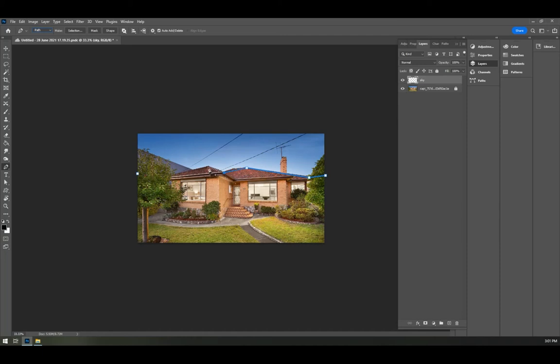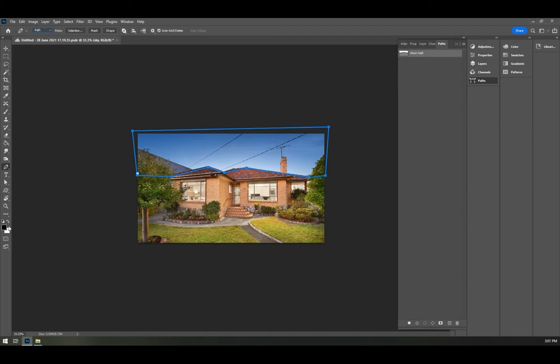But for now we're just going to basically make a very simple shape that's going to go all the way like that. Okay, now to fill that, we have to actually go back to our paths. So we've got paths here, and you can see that there is a copy of what I've just done here, which is called the work path.